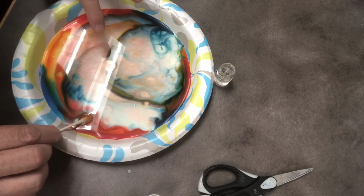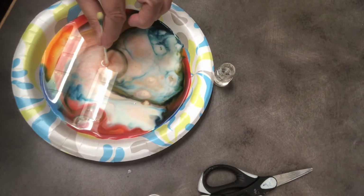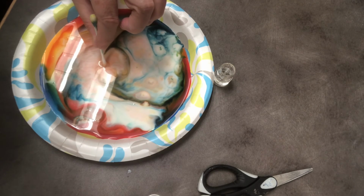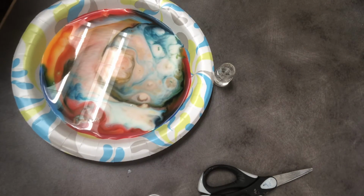It doesn't keep going on and on. It will slow down and stop. So that's pretty cool. Anyways, we ended up with a tie-dye plate of milk. And it'd be fun, maybe you could even do different color changes if you have food coloring at home. But it's fun to see reactions and see how oil and water, this is the fat molecules just like oil, reacts with that soap. They kind of grab onto each other instead of repelling each other. So that's just a really fun, colorful experiment that we did.